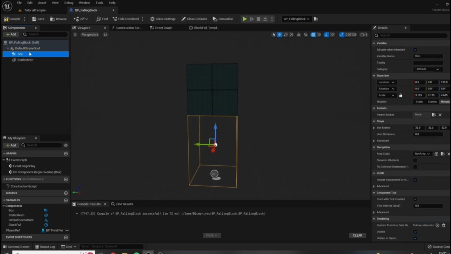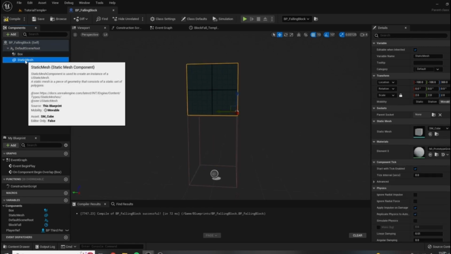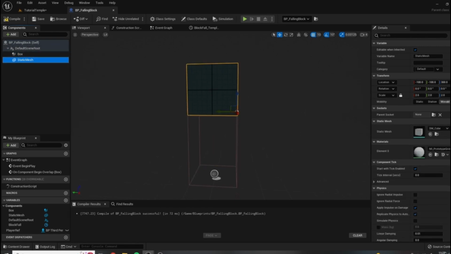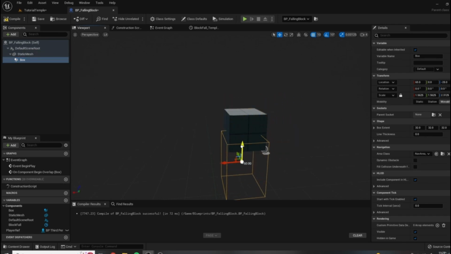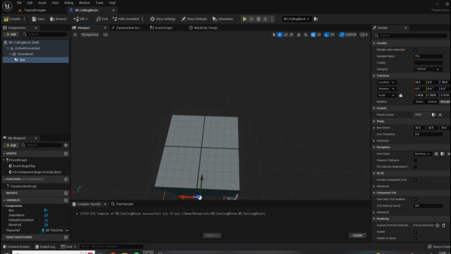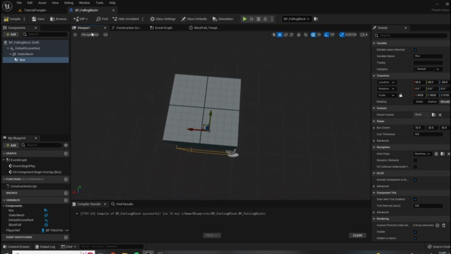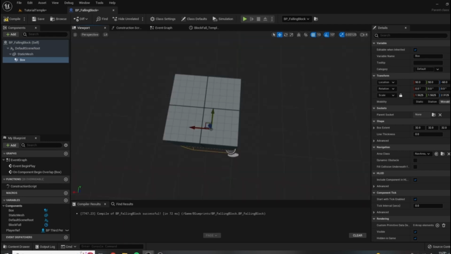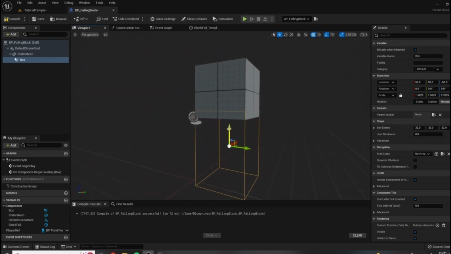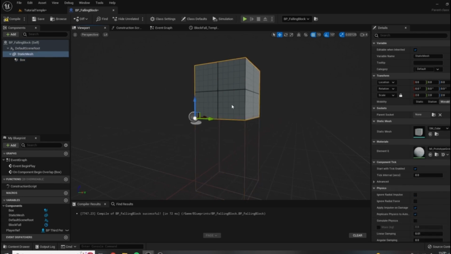I had to check my notes here, but actually what we're going to do is this static mesh needs to have a location of 0, and this box does need to be parented, I believe, and we just need to adjust the heights here. Again, there's multiple ways to accomplish most of these things. So if you have a different idea for how you want to accomplish it, by all means, try it out. But I was just referencing my notes, and I realized that the way that I built this the first time through was slightly different.